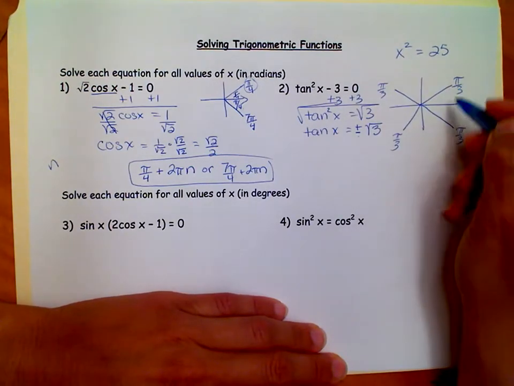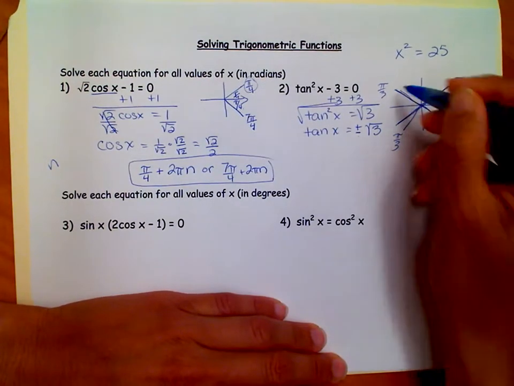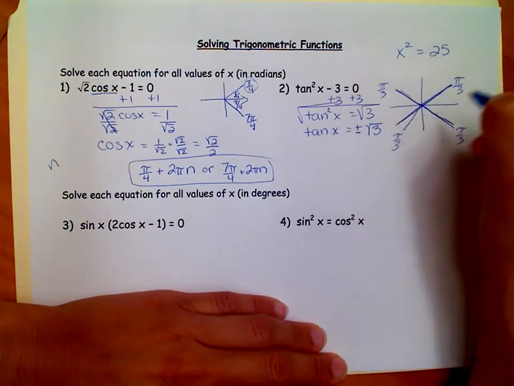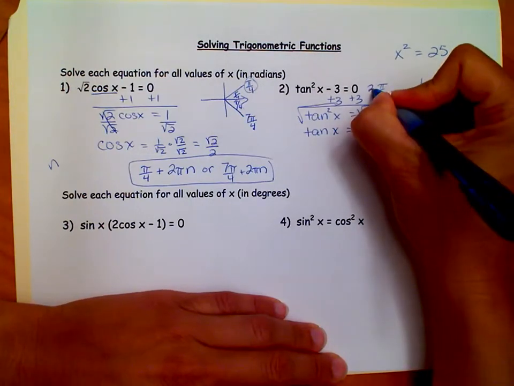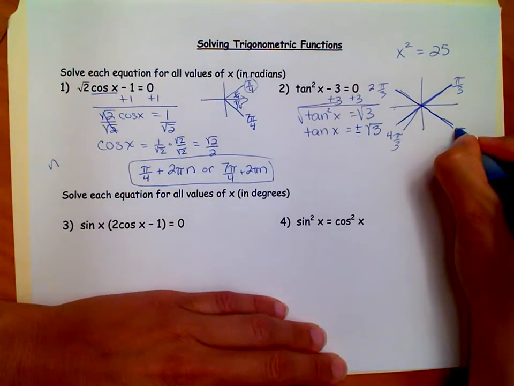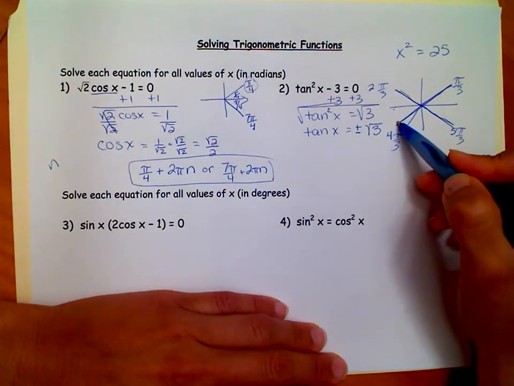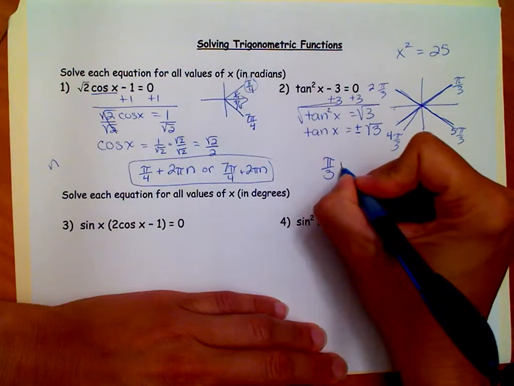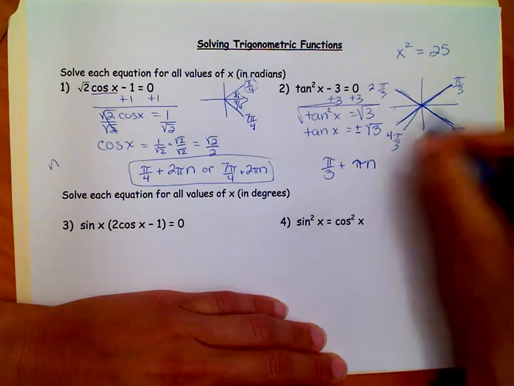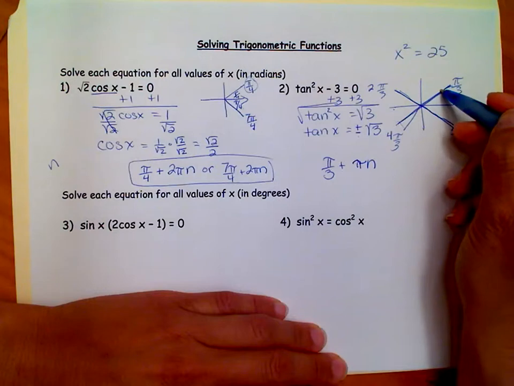Now, I didn't draw this really pretty, but it should be straight across. That helps us when we go to do our little formulas, because these two are my reference angles. Let me put in the others. 3 pi over 3 is here, which is pi. So that's 2 pi over 3, this is 4 pi over 3, and that's 5 pi over 3. Because these are 180 apart, I can say pi over 3 plus pi n, where pi is 180, because that gets me this one. If n was 1, I would be here. If n was 2, I would be back here.